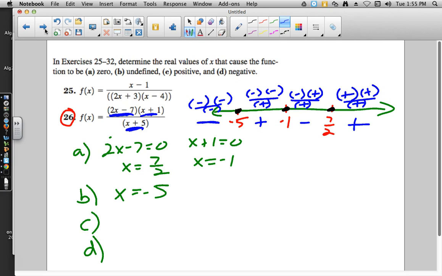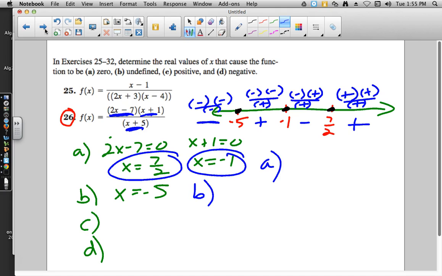And again, we could take it further and we could talk about where that vertical asymptote is going to be on the graph and all of that good stuff, but they didn't ask us to graph this. This is just tell us where everything is going to go. So for A, we already had our zeros. And for B, we already had our vertical asymptote. But now we want to go ahead and use that information to tell them when is this going to be positive. Well, it's going to be positive right here and right here.